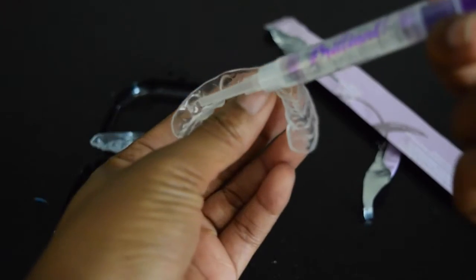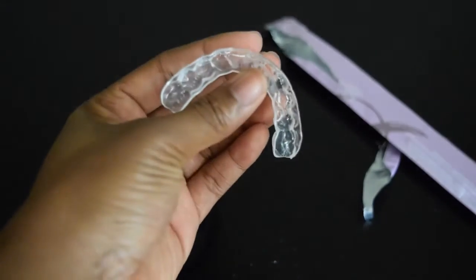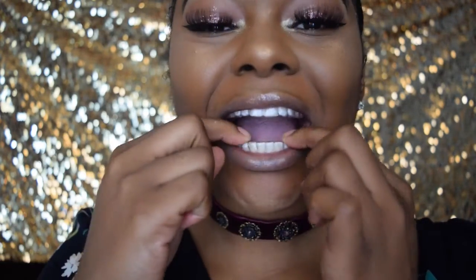So I would leave mine on for an hour. Once I'm done, I would remove the molds from my teeth, rinse them, and also get a Q-tip — just for extra cleanliness — and wipe the inside of the molds. Then afterwards, we move on to the desensitizing gel. This next step is very important. After the whitening process, you want to use the desensitizing gel, and this should be used afterwards in order for your teeth to rehydrate. Place those in your mouth and leave them in for 5 to 15 minutes. After the desensitizing process, you do the same thing by washing your molds and cleaning them with a Q-tip if you choose. Then you have to wait 30 minutes until you eat anything so the desensitizing gel can sit in. You don't have to rinse off the desensitizing gel, but it's kind of gooey and has a funny little aftertaste — I always rinse it out. But you can choose to leave it on if you feel it's making your teeth feel much better.